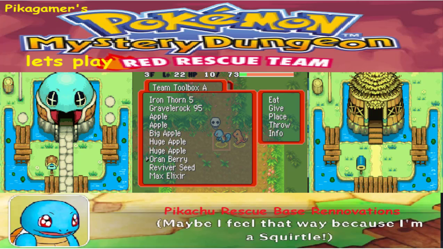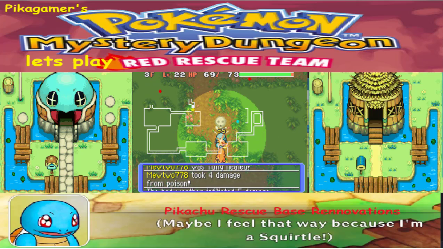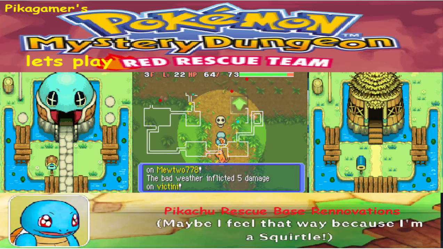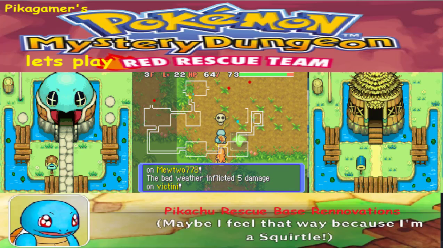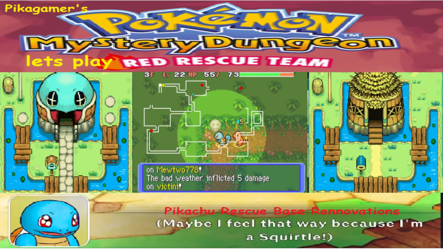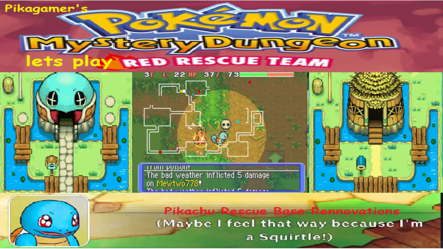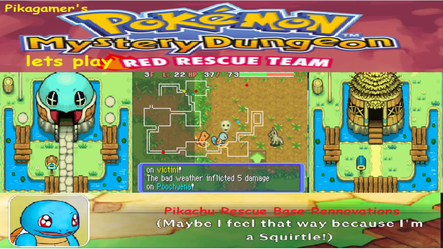Go ahead and eat my last orange berry. That's not good. You don't want to be out of orange berries like that. And that up arrow thing will not help with the... Oh, we're gonna have to waste a reviver seed. And we're only on the 3rd floor.